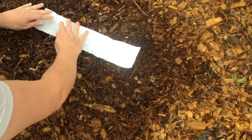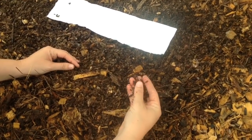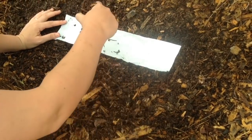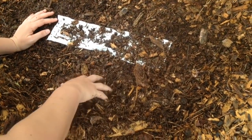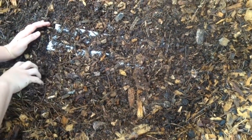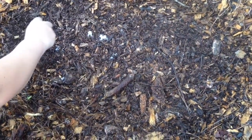But anyway, I put this down, and you see right here I've raked back the mulch, and the little pieces of mulch are now on the top and the big pieces are on the bottom. If these were carrots, you don't want a lot, because then they won't come through. I'll make sure the big pieces aren't on it, and I'll sprinkle mulch until I don't see any more white toilet paper. I try to make it pretty thin, but at the same time make sure that it is covered.